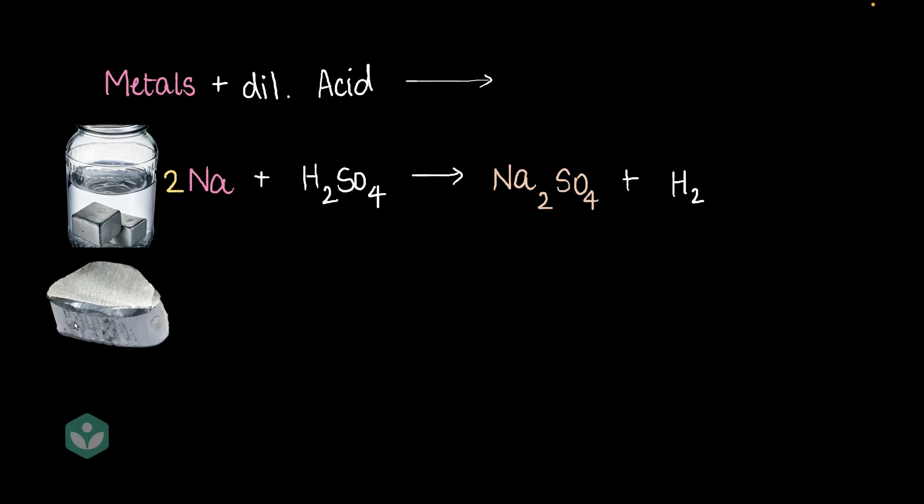What about aluminum? Does aluminum react with dilute acids? Let's say I get aluminum to react with HCl. Will this work? Yes, it does work. Can you take a moment to pause and predict the products? Well, you're right. AlCl₃ is produced along with hydrogen gas. Before we move on to the next, let me just balance this equation.